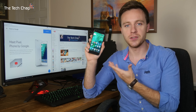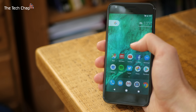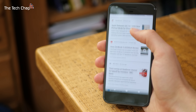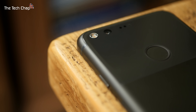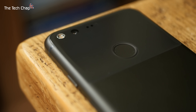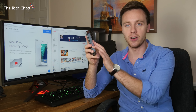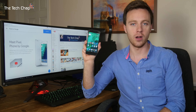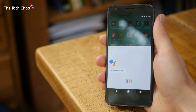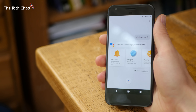So what do you get for your money? Well, the Pixel sports a 5-inch display, the latest Snapdragon 821 processor, 4 gigabytes of RAM, 32 or 128 gigabytes of storage, a 12-megapixel camera, and I think the biggest selling point for most people is the completely stock Android 7.1 Nougat software, and also the more advanced Google Assistant AI, which it is the first phone to support.